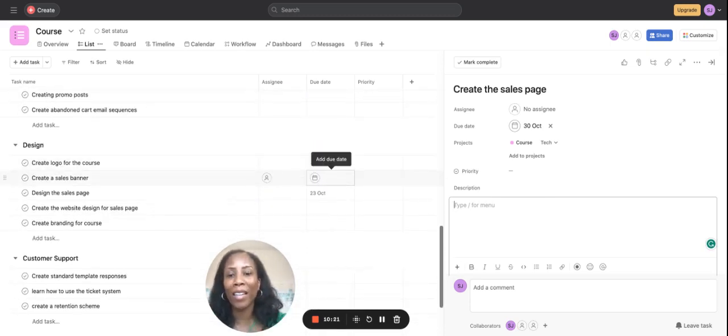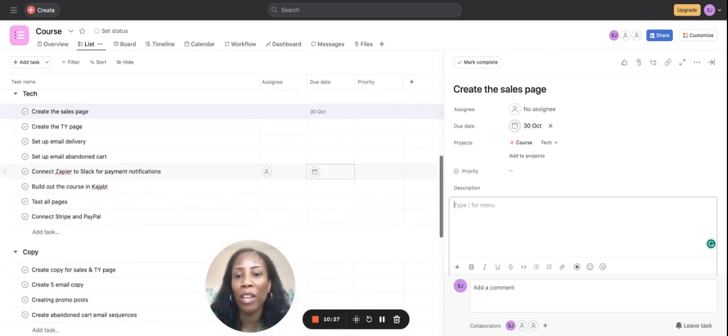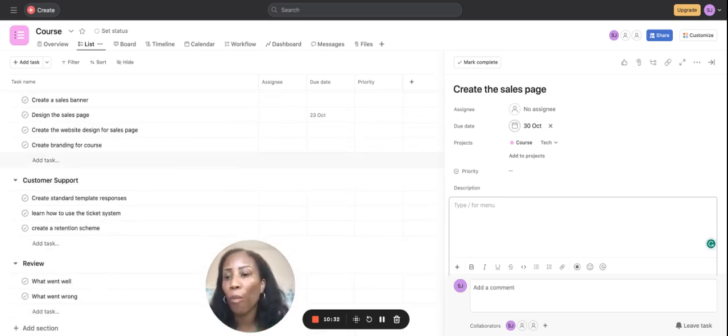So what happens is it connects these two tasks together, so that if this moves, say by 5 days, it will then reflect on this date, which is useful. But if you have, for example, a project manager, they also need to be aware of and understand how these are all connected, to know that you can't ask for something to be done until that part's done.